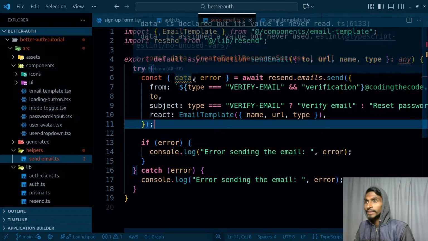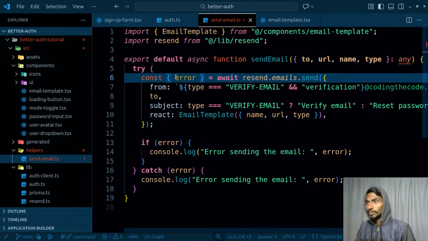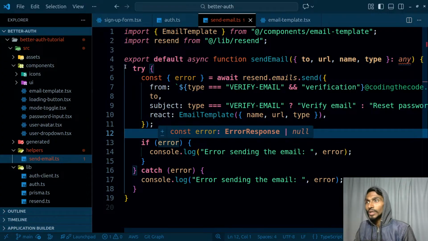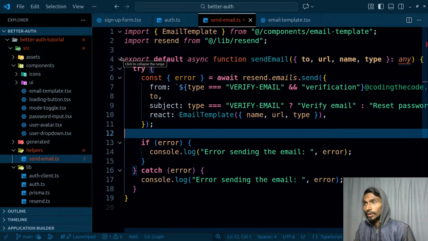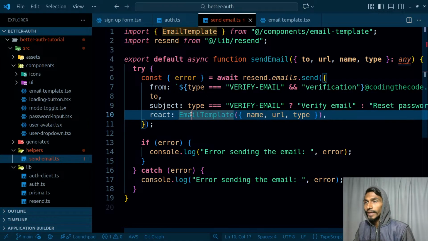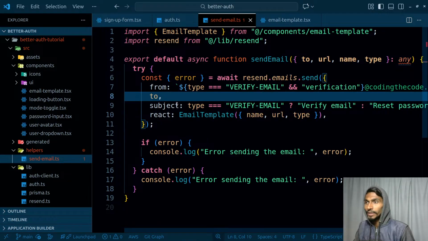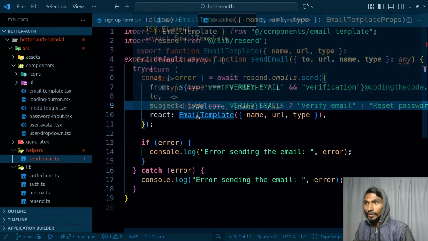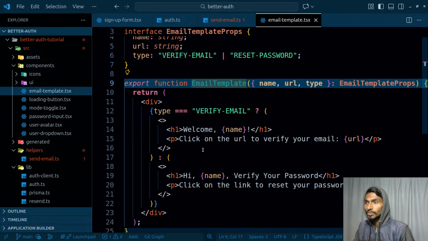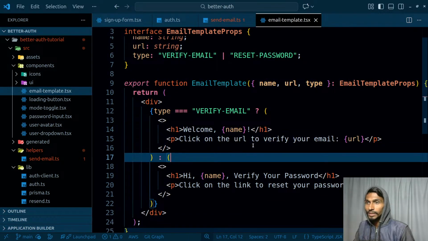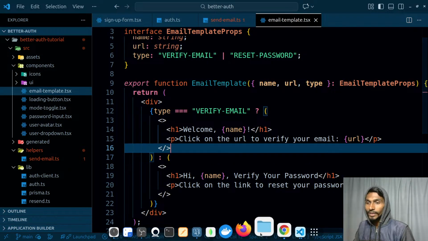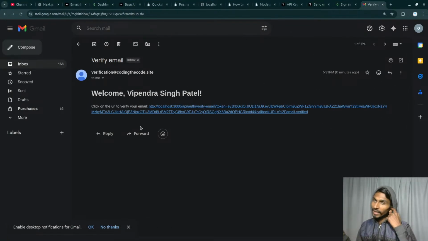Just after that, I'm getting this particular data. There is just simply an ID inside this data, so I don't even need to worry about that. Let's simply get rid of it. Nothing else. The email actually got sent, and I have this email template, and inside this email template I have name, URL and all. I'm getting my subject, and I'm actually getting my email template. That is right. I'm just simply welcoming the user over here, and I'm simply saying to click to verify your email. So right now it actually looks like this, pretty simple, mainly because I haven't styled it, but that's okay. That is something that can be done later on as well.